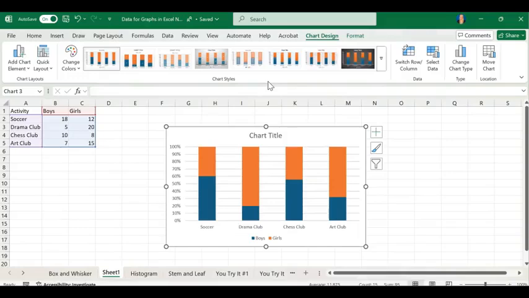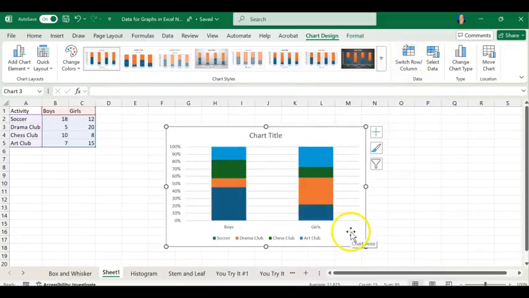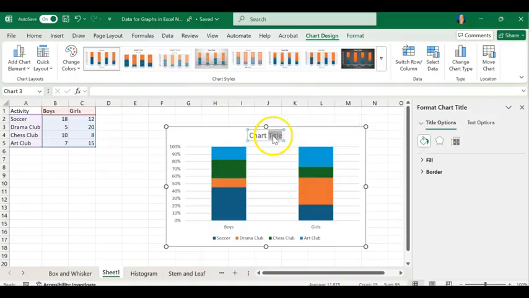All right. Now, depending on how Excel organizes the data, we really only want to compare boys and girls here. So I'm going to hit this button that says switch row column so that I only have two charts, one for boys, one for girls, and then it has the different percentage that chose each activity. Okay, so that's how we make the chart. And then as always, we're going to give it a title. So I'm going to call this activity by gender. Okay.